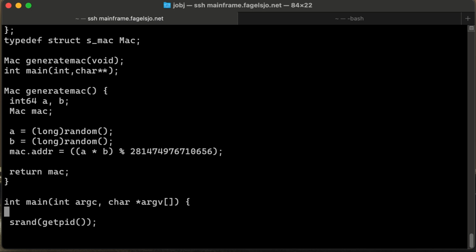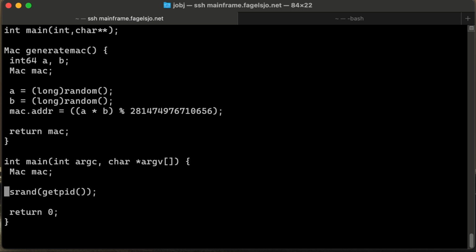So let's try this generate Mac function. Let's create a Mac and let's set it equal to generate Mac, and let's print it for now as a hexadecimal value, and maybe we need to have lx here.